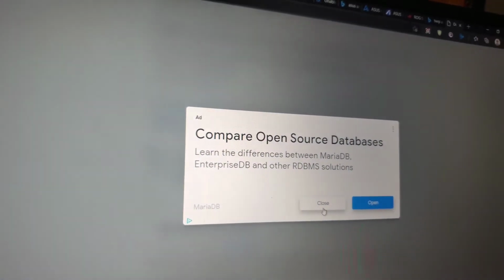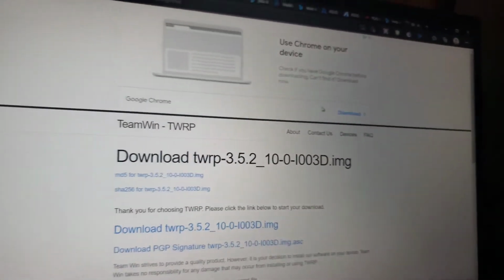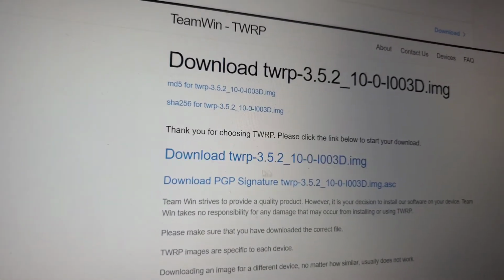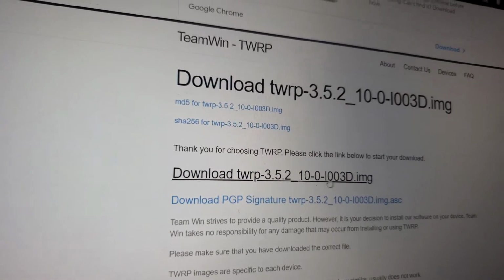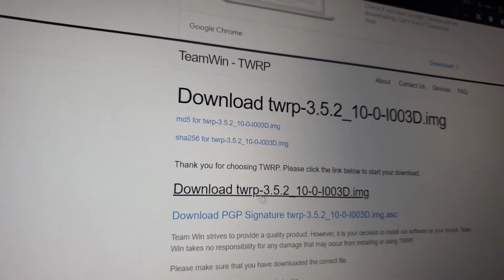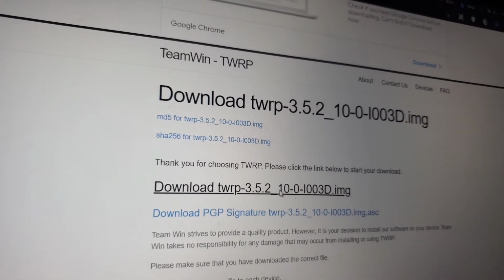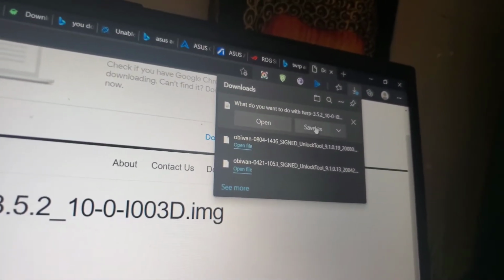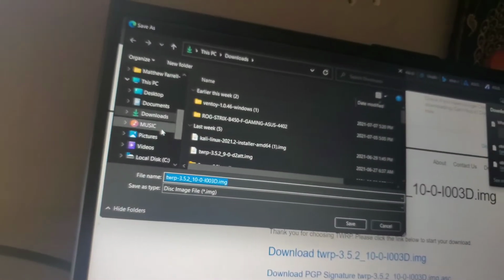and we're going to download the latest file, which is right here. So we'll click on that, close that again. And then we are going to find the image file, which is this one here. Alright, so make sure you're clicking on that, and then it should download from there. Up in the corner, we're going to save as. I'm going to save it into the phone.